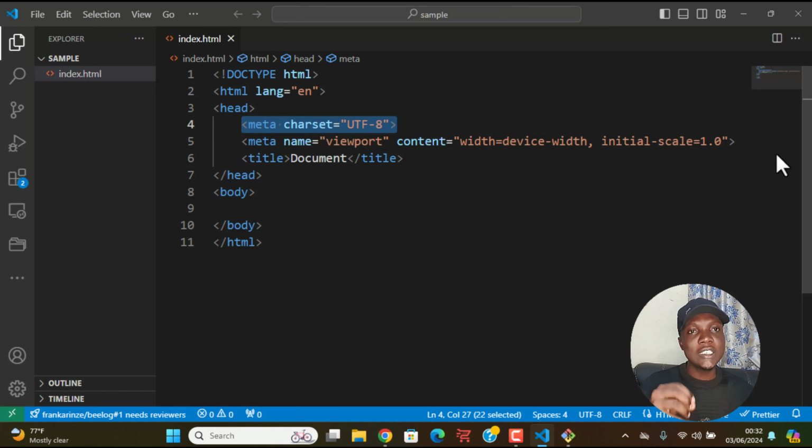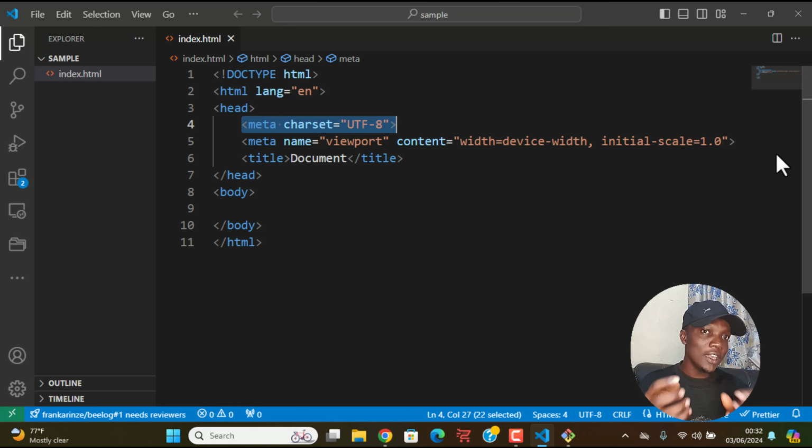So because the sizes differ, the level of content that will be shown to each of these devices differs as well. A responsive website makes it easy for every part of that website to be easily identified by the user.